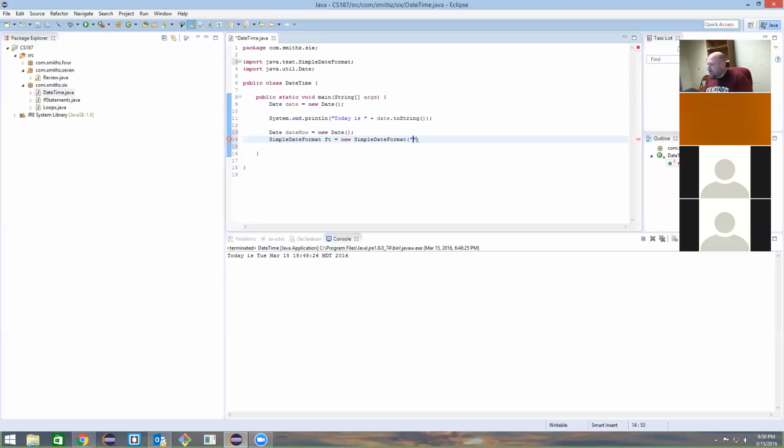So we want to set our formatting. You've probably seen this if you've done any kind of SQL or anything like this.